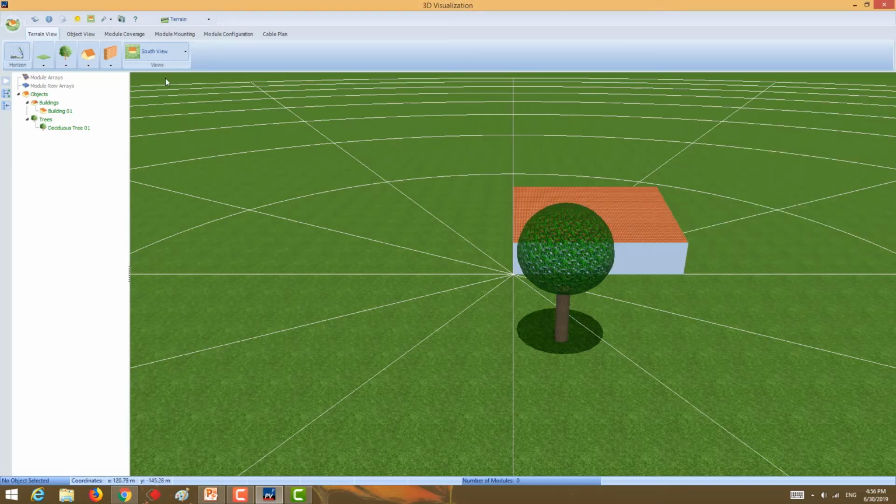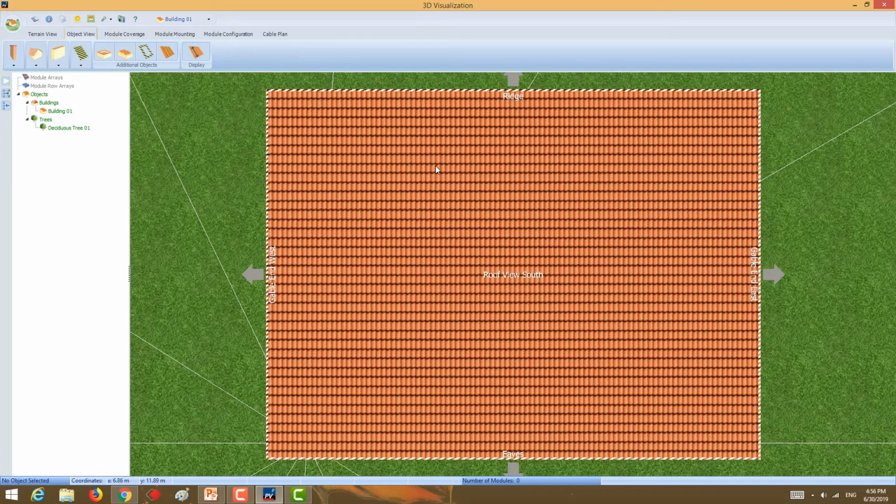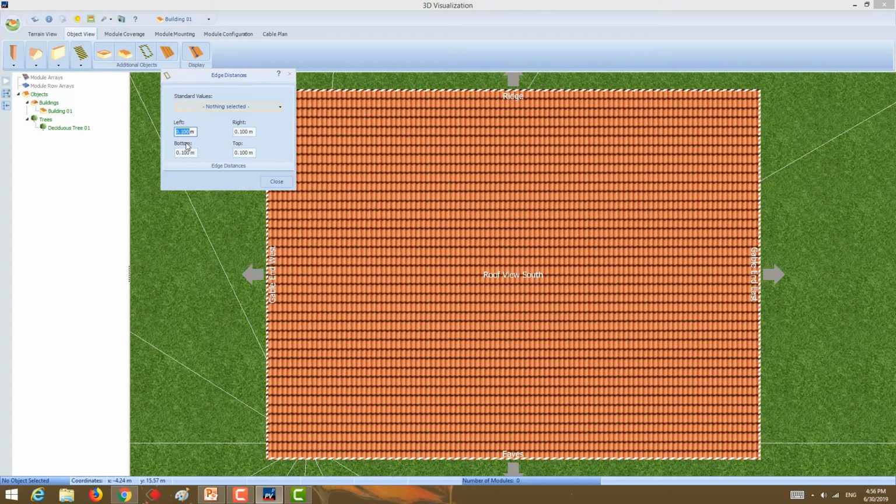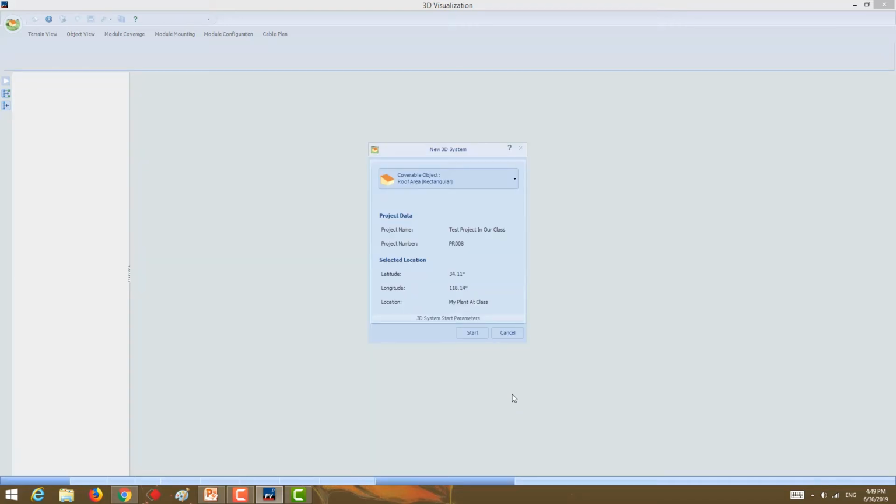Okay, this is the roof. So here's the object view. Here's the object that we want to install our solar panels on. If there are any chimneys or vents, any maintenance passes, any edges, let me bring this edge, click on this edge. If we want to direct it to this page, as you see here, we should specify on which sort of structure our system is going to be built.